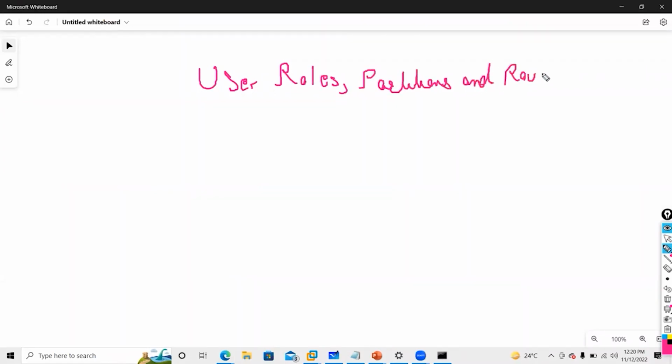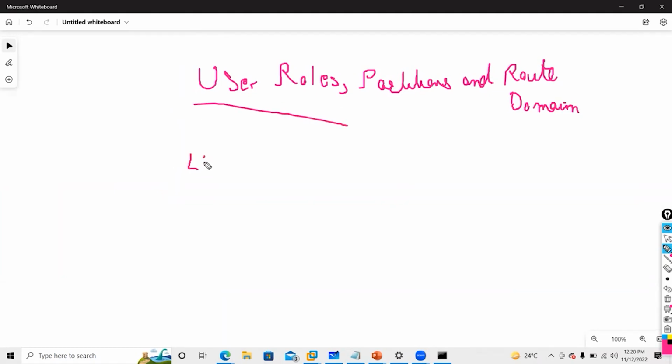Now the last topic is user roles, partitions, and route domain. So in the previous class, I was saying, what does this mean?